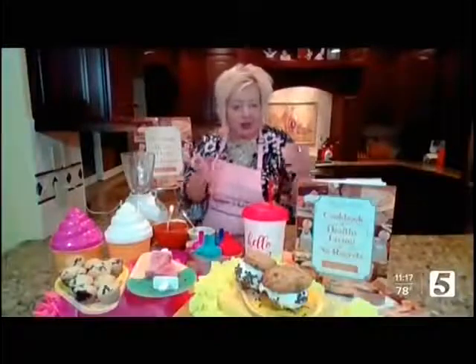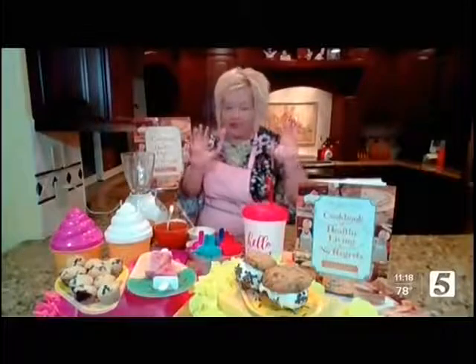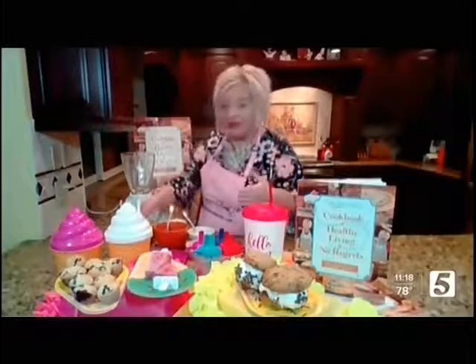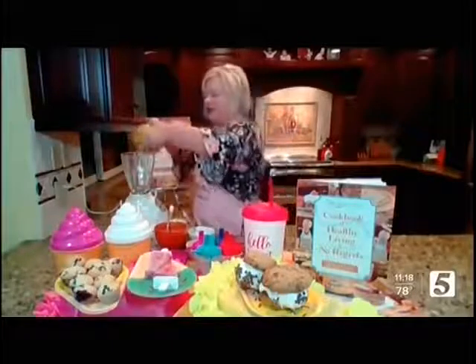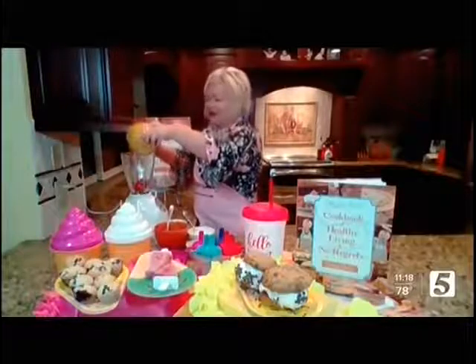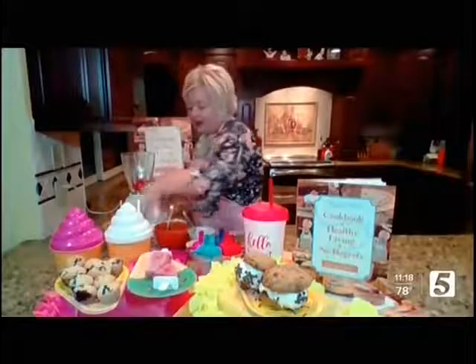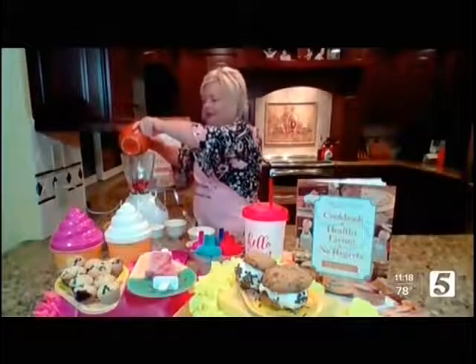This whole week we're doing all kids-friendly sugar-free recipes. Bring your kids around the kitchen counter to help you out — it's so fun. You use berries, and berries are actually a friend of the diabetic. You're going to put about a cup of fresh strawberries into your blender, then the same amount of fresh blueberries — another cup of blueberries.